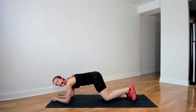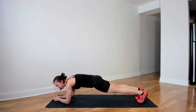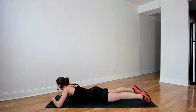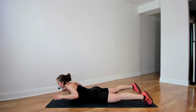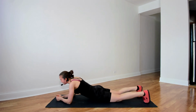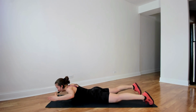Forearm plank, stepping side, middle, starting in 3, 2, and go. Side, middle, side, middle, then upper body, lift side, middle. Again, totally fine if that back extension is just very subtle. It doesn't have to be big. Side, middle, side, middle.